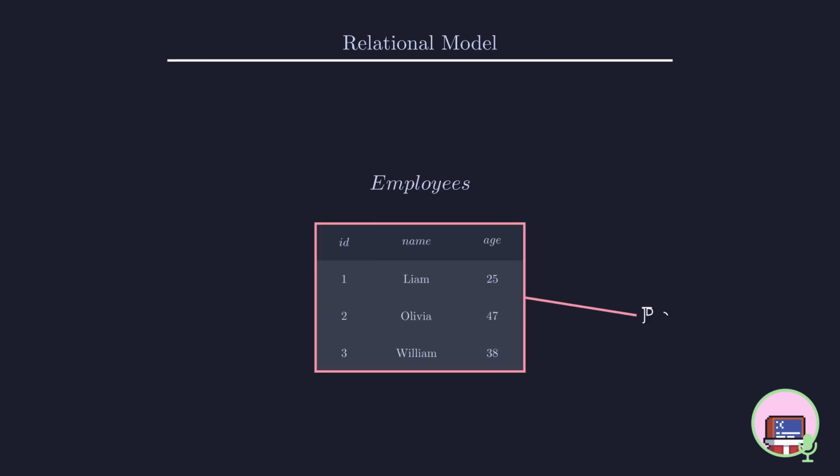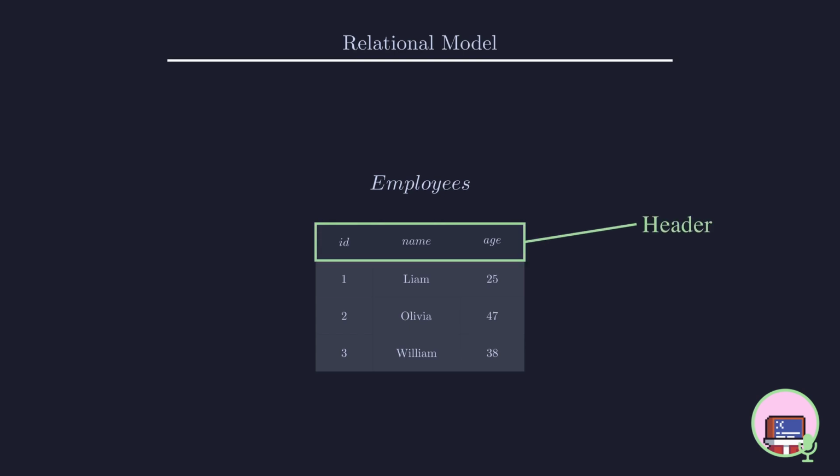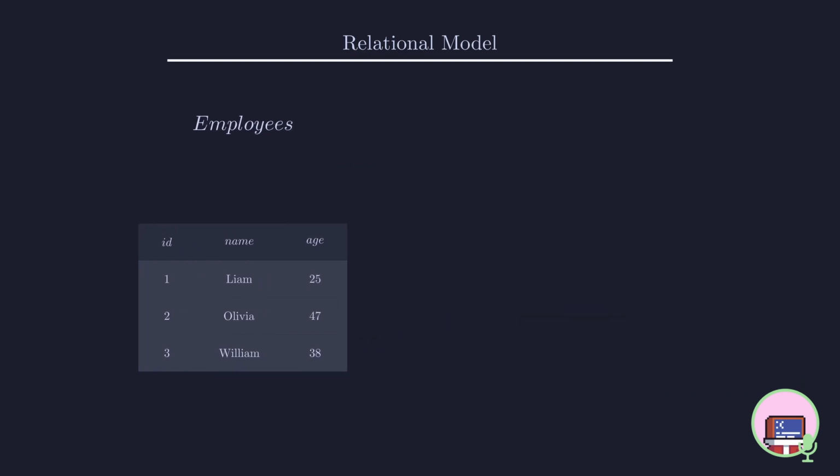This is what we'll call a relation. And this is its name. In our relation, we'll call this top row the header. The rest is what we'll call the table of the relation. Each separate element in the header is an attribute. Here they are labeled A1, A2, A3, and this goes on until AN. Attributes are character strings. In this example, A1 equals ID, A2 equals name, and A3 equals age.